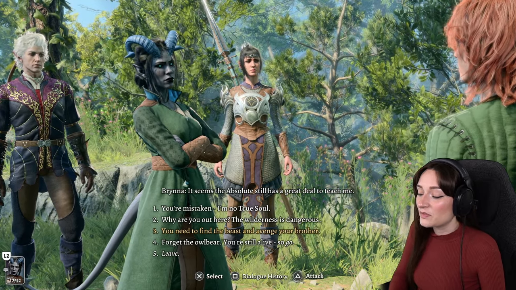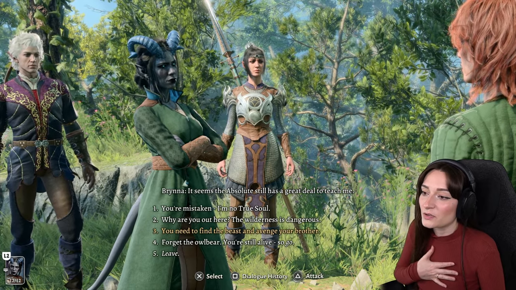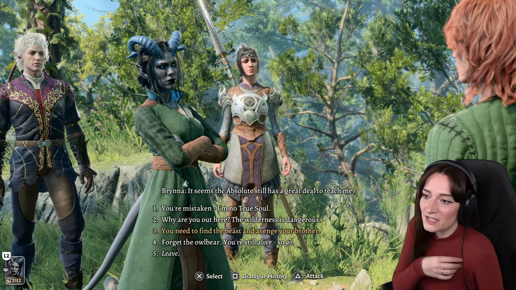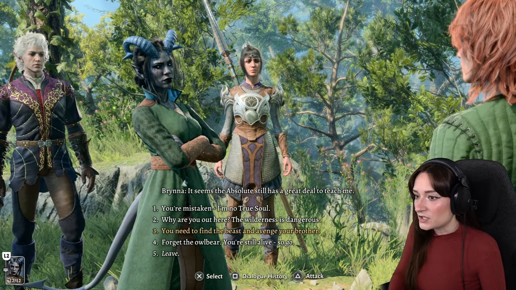Lilith would say you need to find a beast. I mean, she is herself my character. She's looking for a twin brother and, you know what I mean? She's an avenging soul. So yeah, you need to find a beast and avenge your brother.